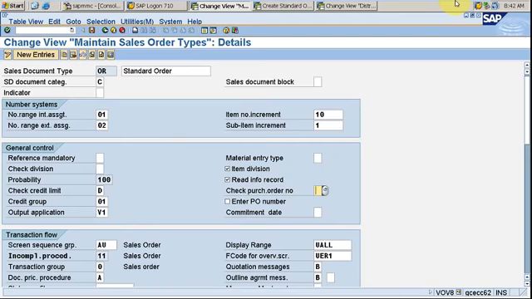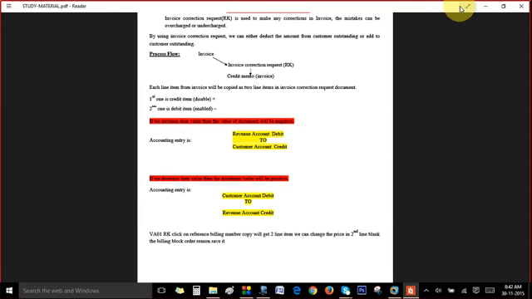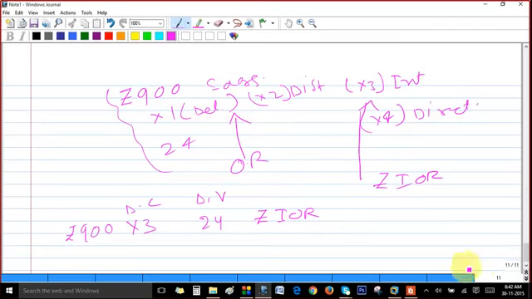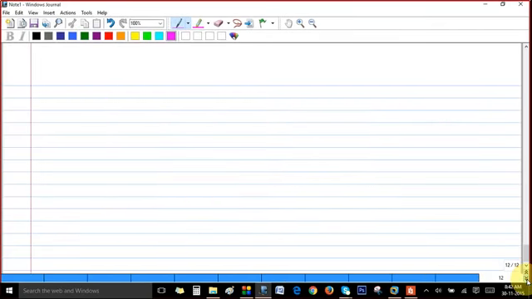Why? Because see, there is a PO 101. With reference to this PO, they have created order 201.